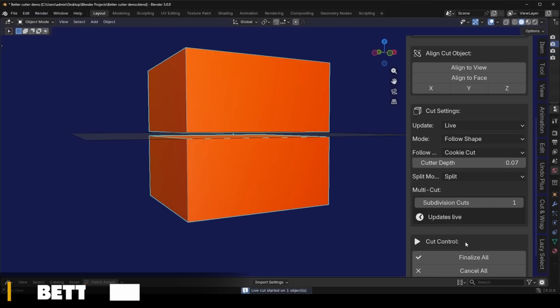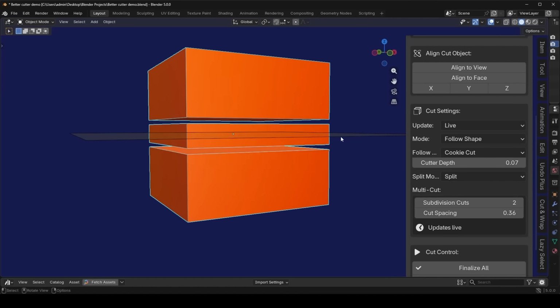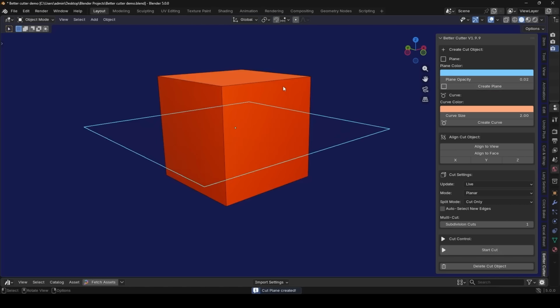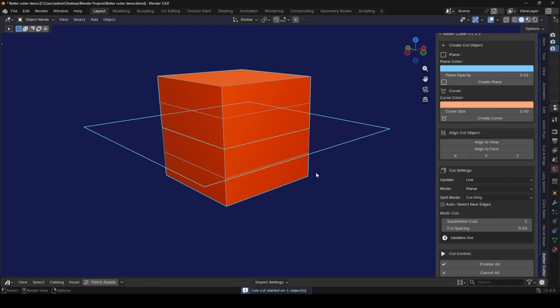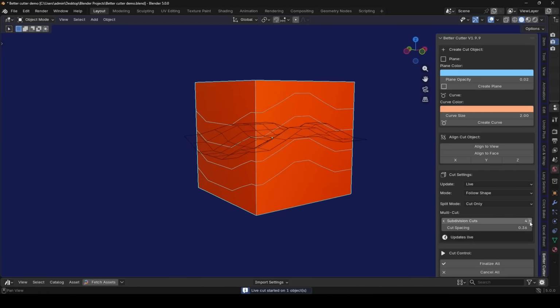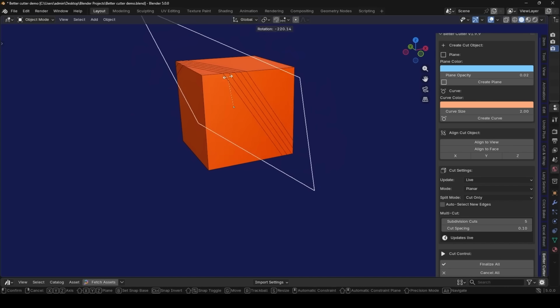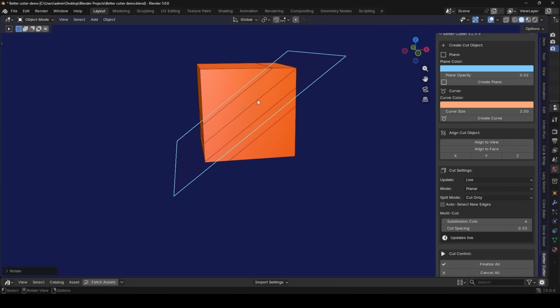Better Cutter is very much a hard surface add-on, but it is not trying to compete with full-on Boolean ecosystems because it is tighter and more focused, as simple as that. You have, for example, advanced mesh cutting from one simple panel with three main cutting paradigms: planar cuts, shape-based cuts, and curve-driven cuts. The most important thing here is live updating, meaning the planar cut and cut-only modes are live update workflows, where the cut responds as you move or rotate the cutter, and you can see it beforehand.